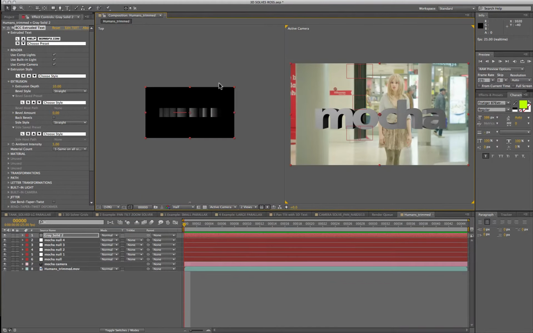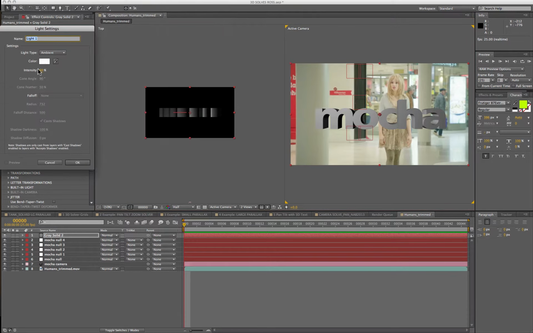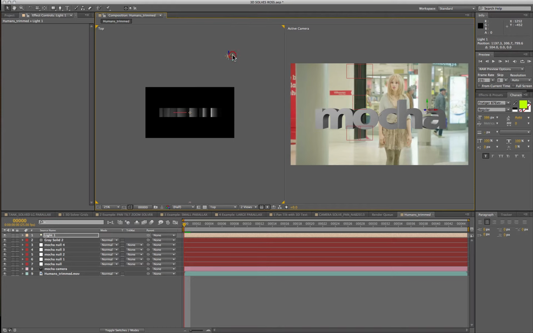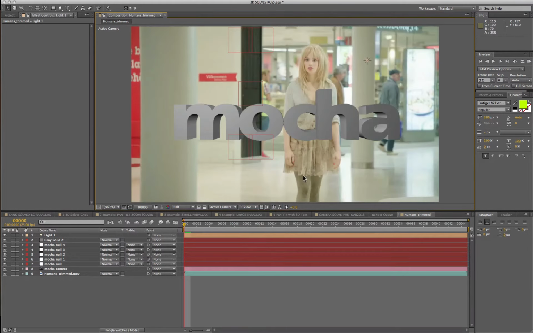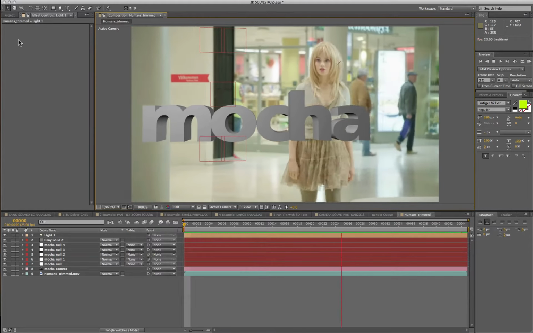If I went back to my 2D view, I could add a light up here, so new light source. Let's go with a point light and get the relative light from the scene. Let's go for something over here. Oops, a bit too light. 100. And then we'd probably put that behind it a little bit and maybe move it up slightly. So we've defined a 3D model in the scene, we've defined a light in the scene, and it's all working from that simple pan track that we solved inside Mocha.